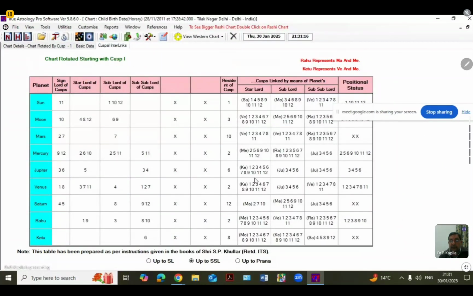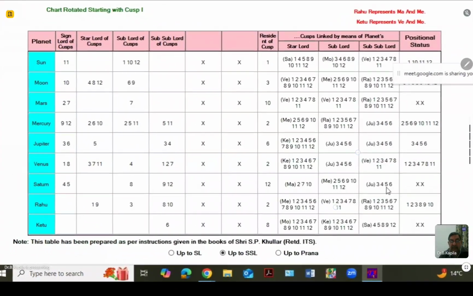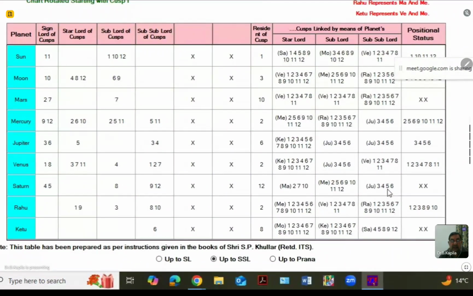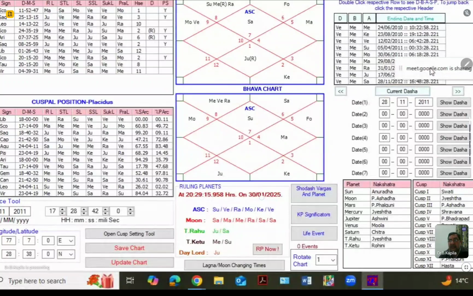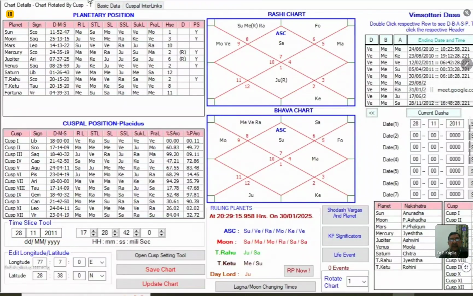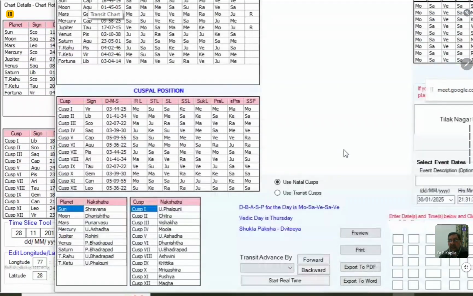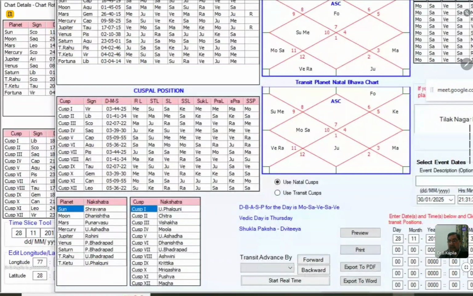And if you look into the significations, Jupiter is giving me 2, 5, 11 and 5. Saturn is involving 2, 5 and 11 and 5. Right? So I will have Saturn as the antara. Why Saturn as the antara? The reason is because the childbirth cannot happen before a certain minimum time period.